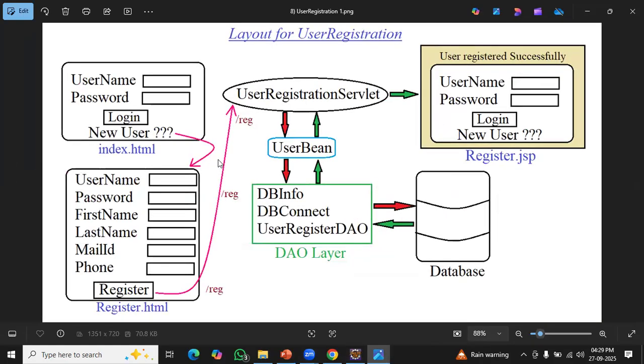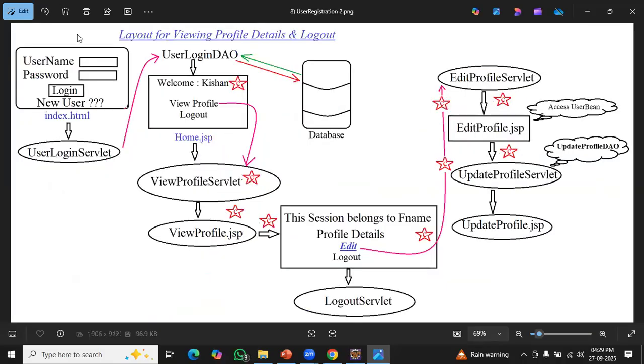Day before yesterday, we completed this layout. User registration is done successfully. Yesterday, we started with the second layout. First we completed the user login DAO, and after that we contacted the user login DAO by using the user login servlet.